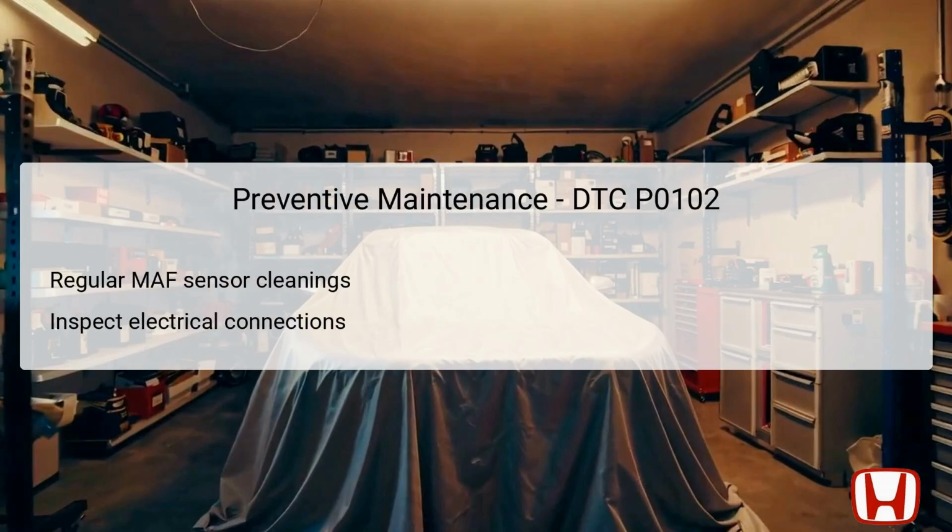To prevent future occurrences of issues similar to DTC P0102, routine maintenance of the MAF sensor is essential. Regular cleaning of the MAF sensor can help to maintain accurate airflow measurements, which is critical for optimal engine performance. Additionally, conducting periodic inspections of the electrical connections associated with the MAF sensor and the IAT sensor can prevent loose or corroded terminals that may compromise the circuit's integrity. Keeping the air intake system clear of obstructions is also vital, as obstructions could lead to erratic readings. Implementing these preventive maintenance practices helps enhance reliability and prolongs the lifespan of the vehicle components.